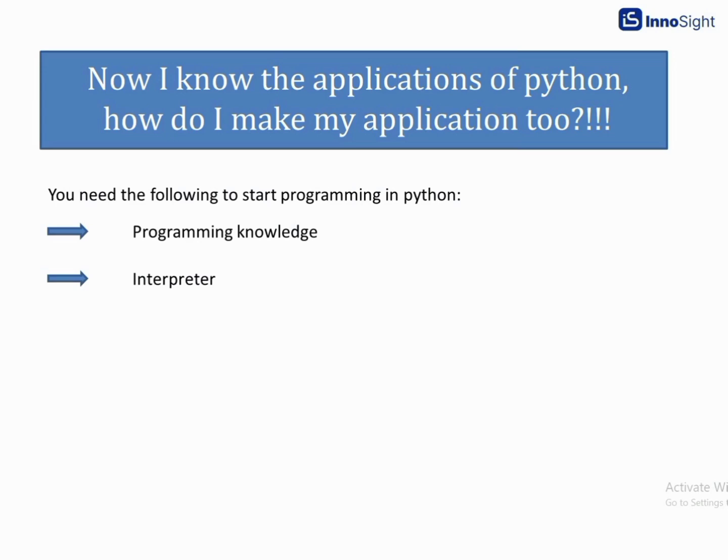I told you before that the interpreter is the bridge between the computer and the human being, because the human being is going to write instructions to the computer using programming language, which is the programming knowledge you are going to gain from this course. And that interpreter is going to take that programming code, the instructions you are writing to the computer, and interpret it for the computer in its own language, which is zeros and ones, for the computer to understand. Then the computer will give you your desired output.